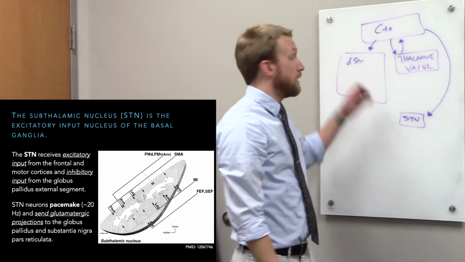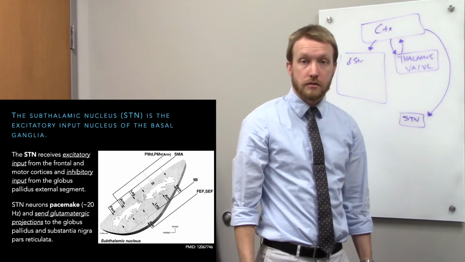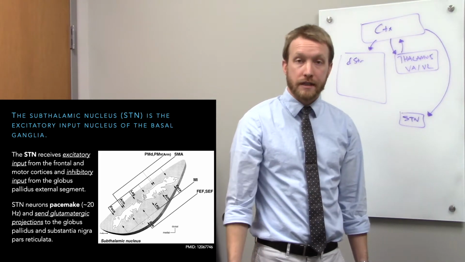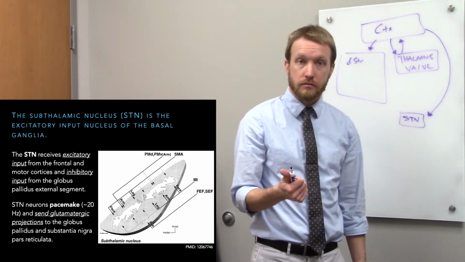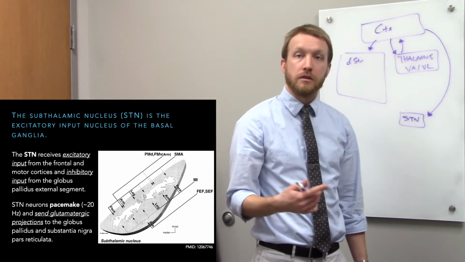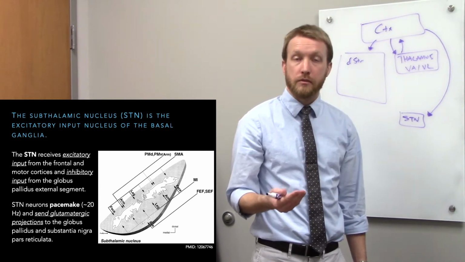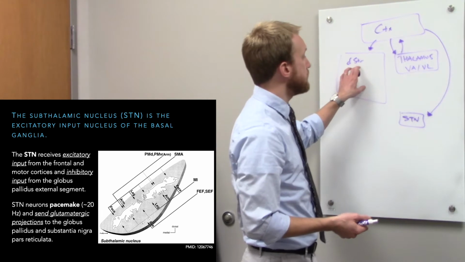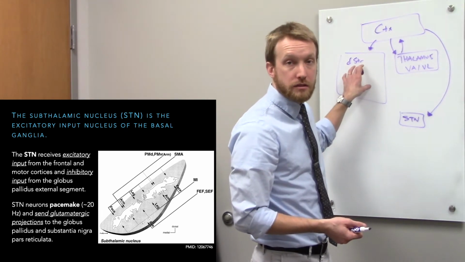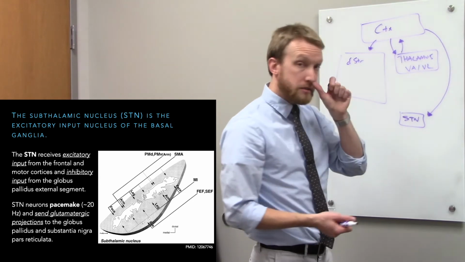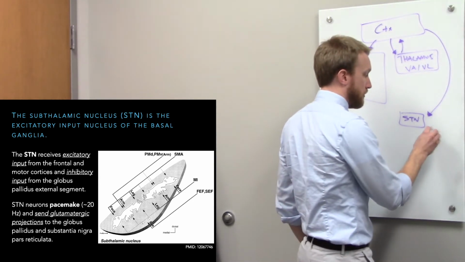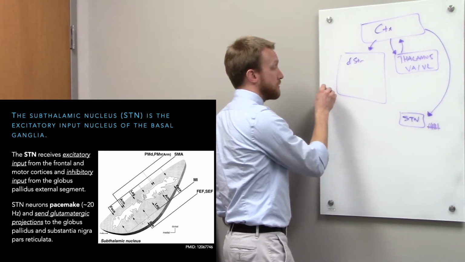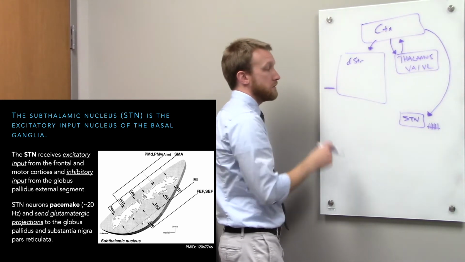Now the STN, like everywhere else, has a body map. So it has a place for the head, the forelimb, the trunk, the hind limb. And it's going to get input from the cortex. It'll get input from eye fields to help us generate saccades. It'll get input from the primary motor cortex, the supplementary motor area, and the premotor areas. Unlike the neurons in the dorsal striatum, unlike the spiny projection neurons, that is, STN neurons pacemake. So these things are always active to some degree. In the striatum, our output, which we'll draw in just a little bit, silent. No pacemaking.